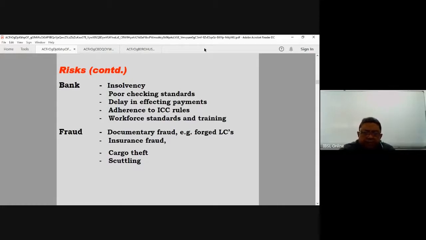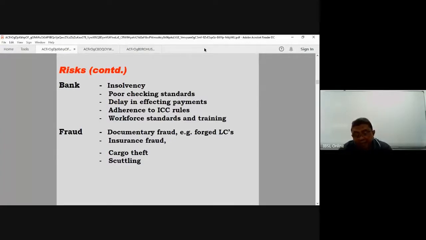Then cargo theft. Like I told you about the pirates. Now this cargo theft, what I mean is the exporter is fraudulent. What he does is he ships the goods, gives the captain, and gets all the documents required. I'll tell you what the documents are in the next session. He gets all the documents required, and the ship leaves. It's coming towards Colombo. In the mid-sea, not the pirates, the exporter intercepts the ship and robs all the goods. Understand? Now, the pirates I told you about are something else, that's different.